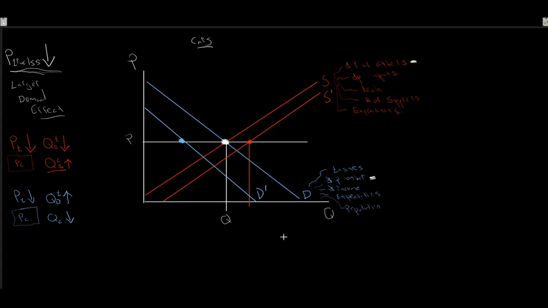Okay, if we take a look at this, what's happening? Essentially, our old lines are gone. It's hard to get rid of them, same as if you're doing this on paper, so we'll just ignore them. We're now looking at S prime and D prime. So, I have a quantity demanded. I have a quantity supplied. And what's going to be the impact here?